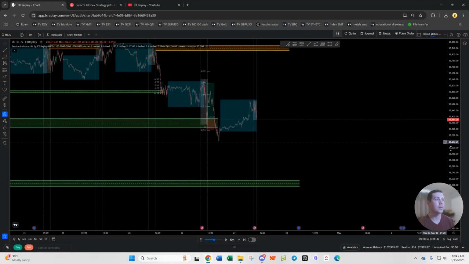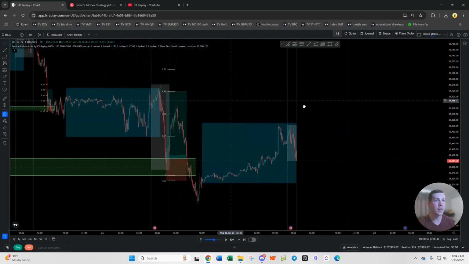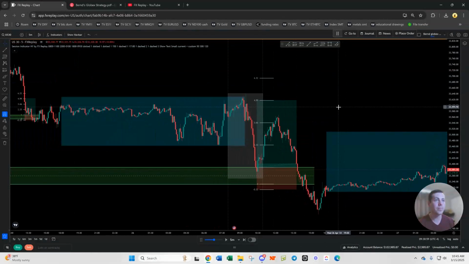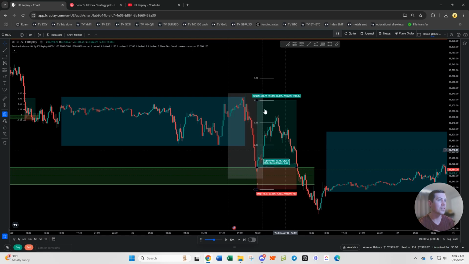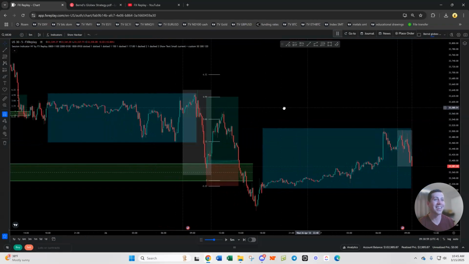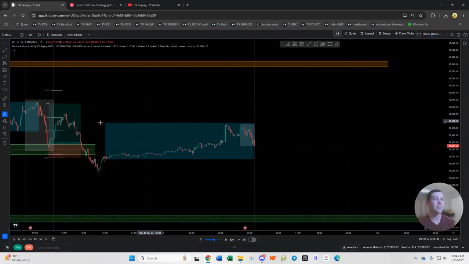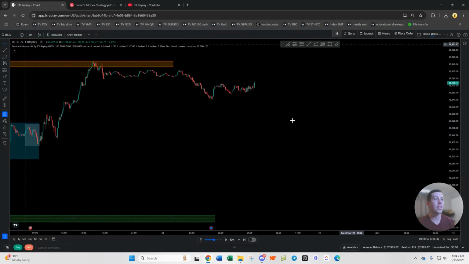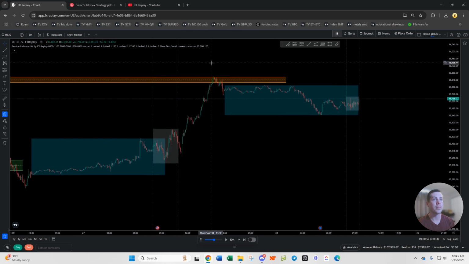Let me just make sure there weren't any new zones from that previous day. I think there was one. So we had a drop-base-drop here, but I can already see that's actually why this trade didn't run to our take profit: we came into this supply zone and rejected. So unfortunately, the strategy worked against us in that case. But yeah, no new zones from the previous day. All right, we got another trade up here, so I'll go ahead and replay just before, and we'll record this one.